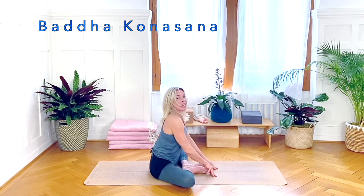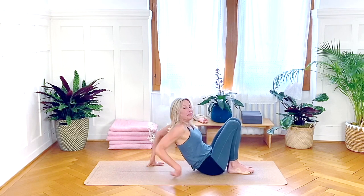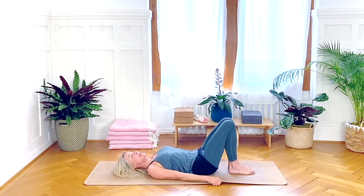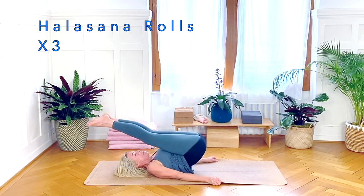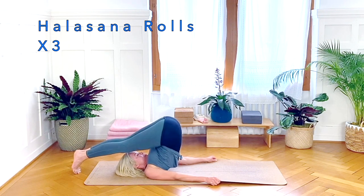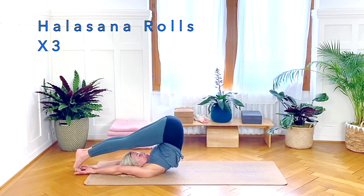And then coming back up and lying down on our mats, holding onto the sides of the mats with our hands and rolling the legs over, finding the floor behind us. Now reaching with our hands for our feet, chin close to the throat, lengthening the back of the neck, feeling the upper back open more.